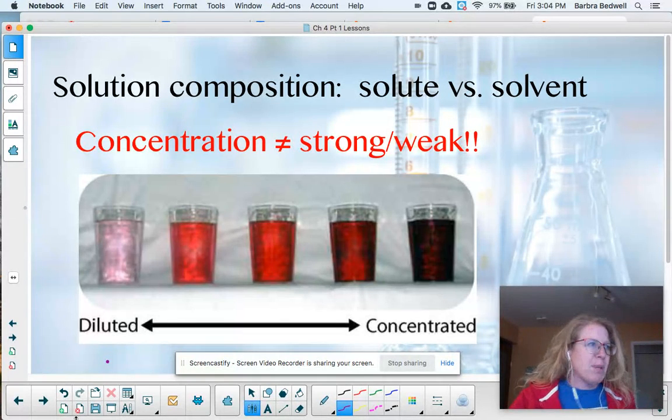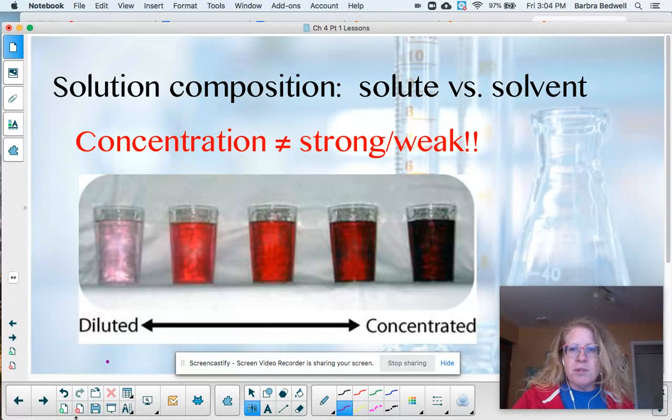I know you've heard of that particular phrase before. One of the things I really want to make sure that we're careful on here is that solution concentration is not the same thing as saying strong and weak. We use those terms a lot in our everyday language, when we're talking about how strong our orange juice is, or like that, whatever that is in front of it, like Kool-Aid or something. It's actually a real chemical, but if that were Kool-Aid, you would say that the Kool-Aid on the left is weak and the Kool-Aid on the right is strong. We need to be very careful about how we use those particular words.